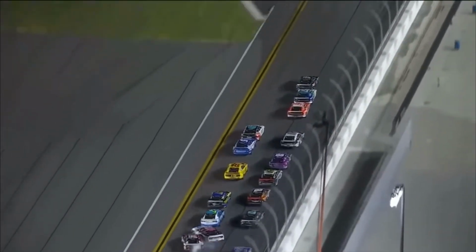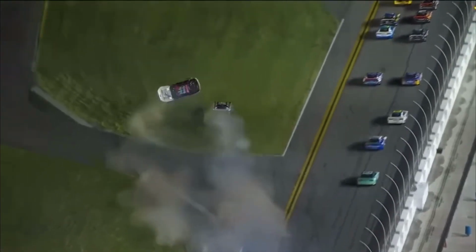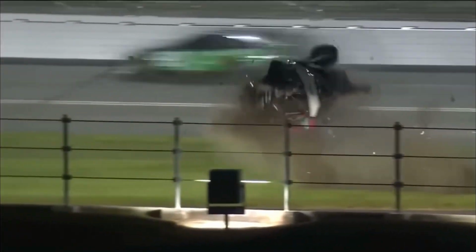3 Fords have separated themselves. A big push coming now for Harvick. Oh, and around goes a couple cars. Preece upside down. He's barrel rolling through the grass. Ryan Preece upside down in the infield. Take another look at how this happened. They're going down the back straightaway. He makes a move or gets help from behind, and the car goes into the infield. Air, it just lifts right up off the ground. Violent wreck.